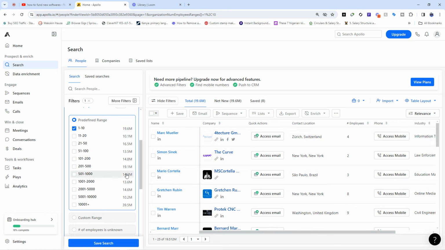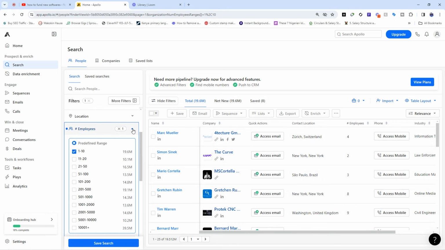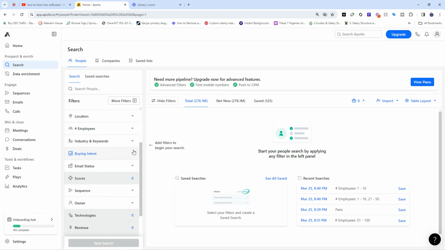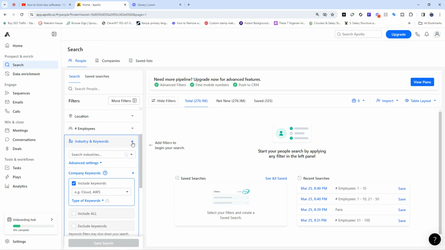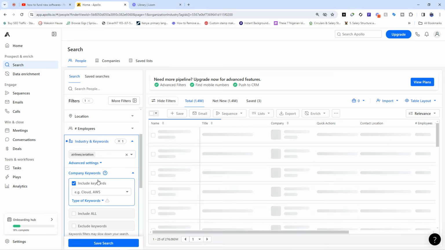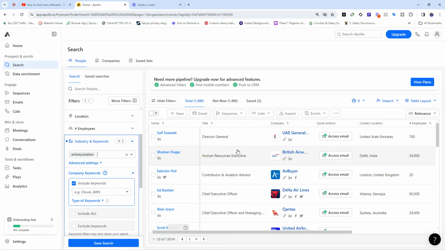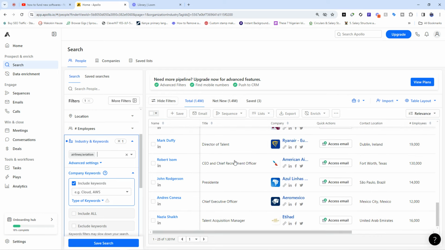So this is how you use the filter tool to make your work even faster. Now we also have the kind of industry. Maybe you want to reach the kind of people that work in industry, let's say agriculture, or maybe airline or aviation. You can find people that work in such a company or industry using your Apollo.io. Just enter the filter airline slash aviation, and then you're going to find them.